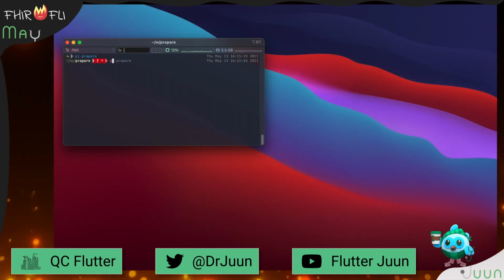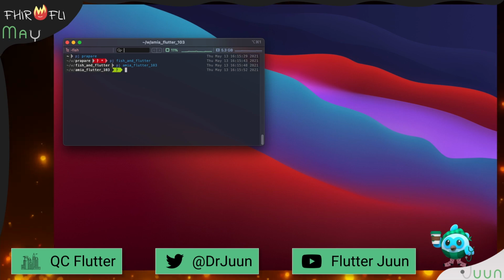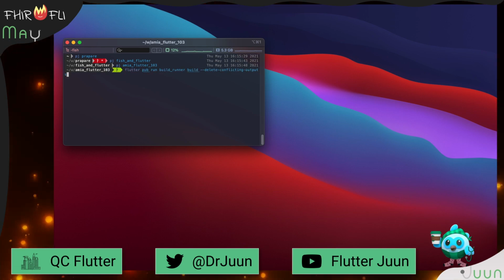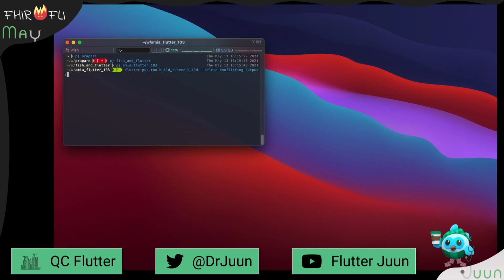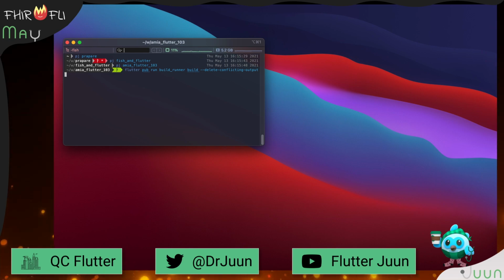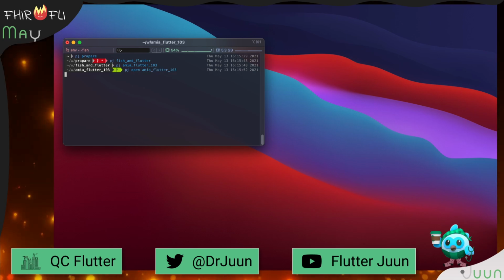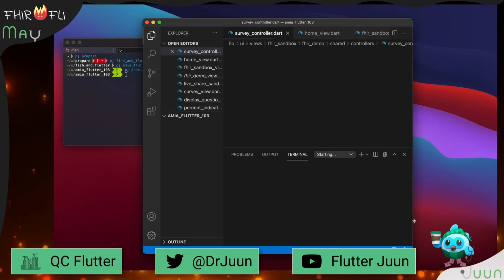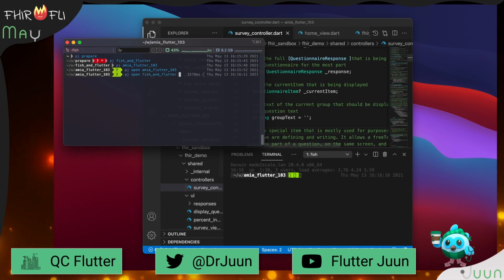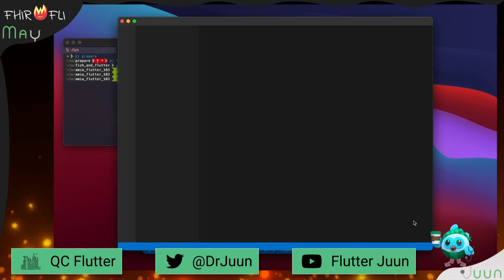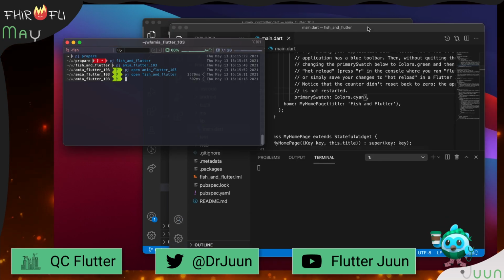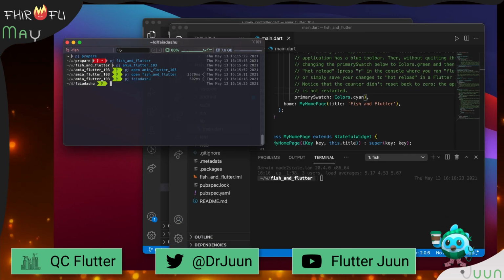I'll use iTerm 2 connected to Fish as my shell prompt so that I can quickly open things with minimal effort. Fish is an awesome user-friendly shell prompt that has a lot of code completion baked directly into it and keeps a history of all the commands that you've typed in previously. Simply typing pjo and the first part of my project, I'm able to open VS Code into my project, and typing pj will let me quickly skip over to a project no matter which folder I'm starting from.